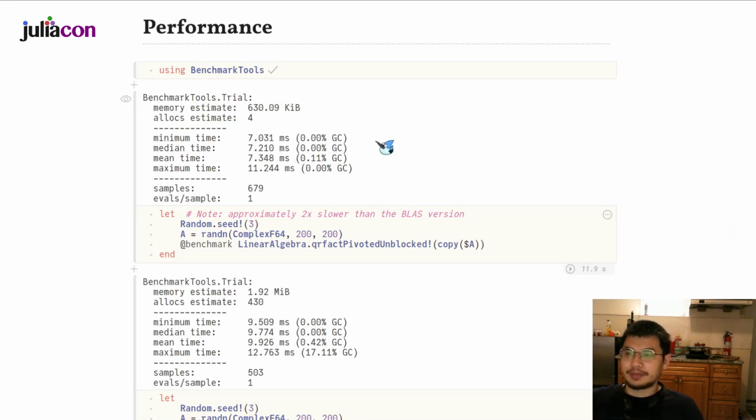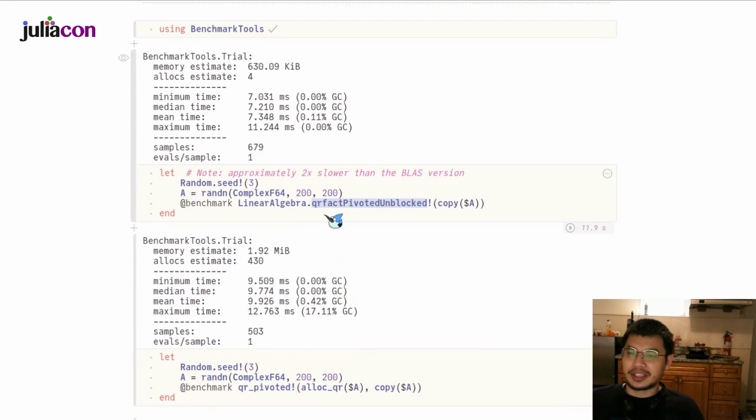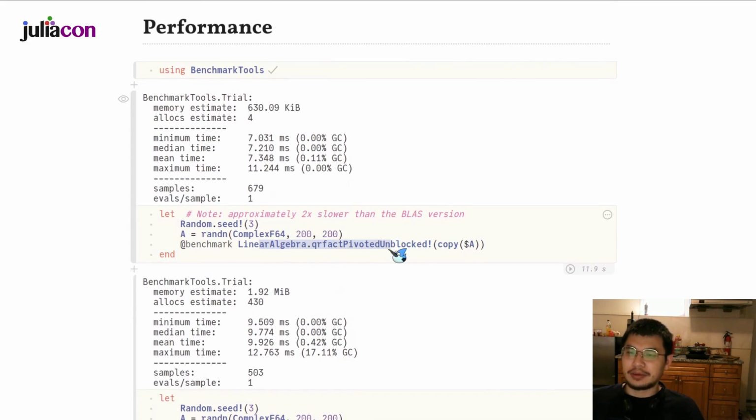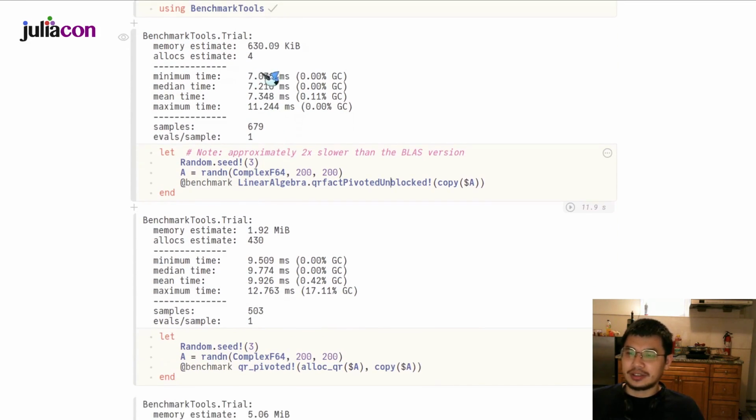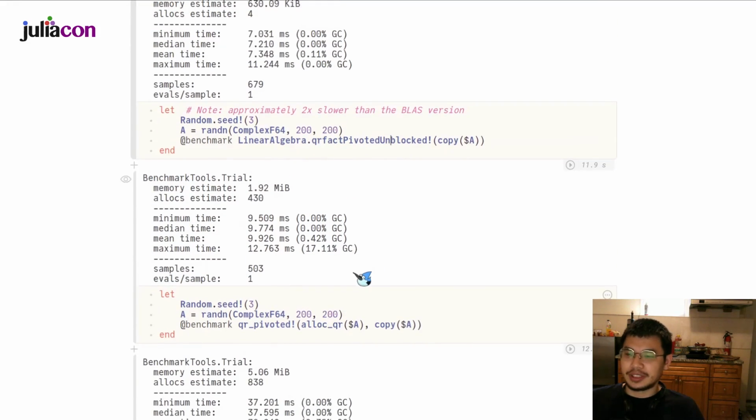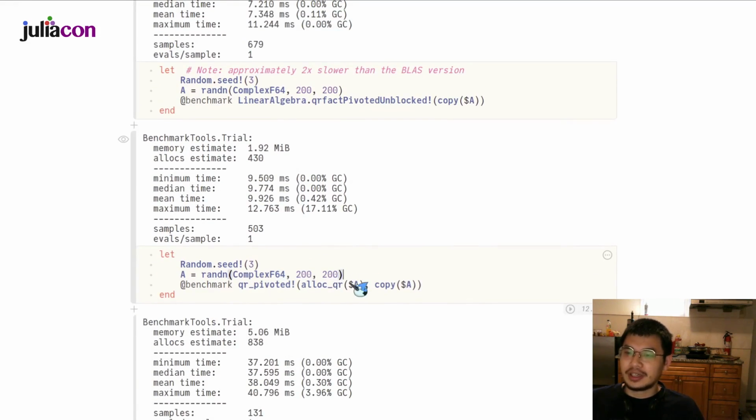Here we show the performance by using the benchmark. This is a generic implementation of QR decomposition in the Julia standard library. We check the performance, and it takes 7 milliseconds to compute the 200 by 200 matrix.